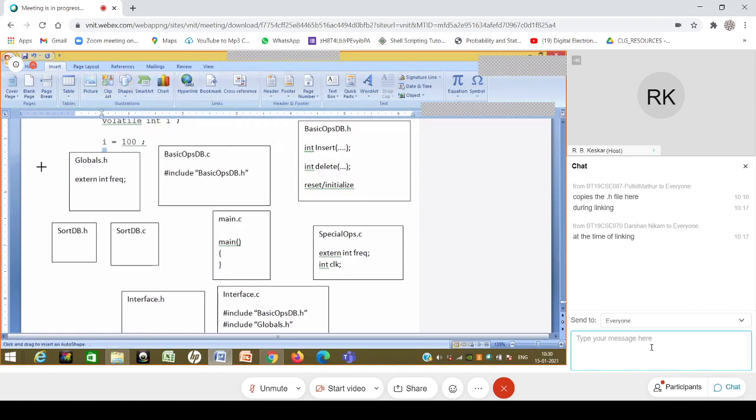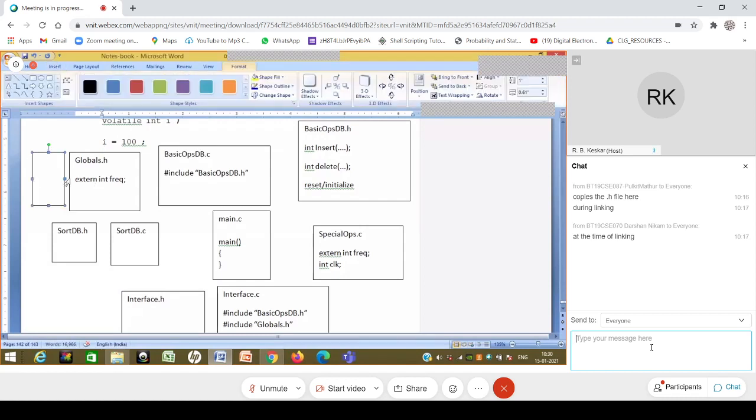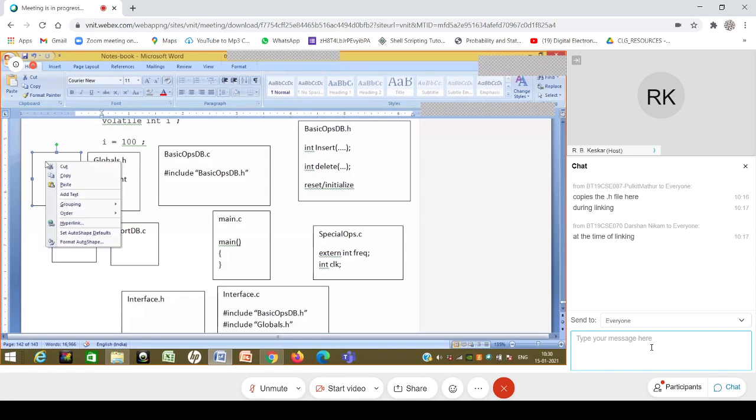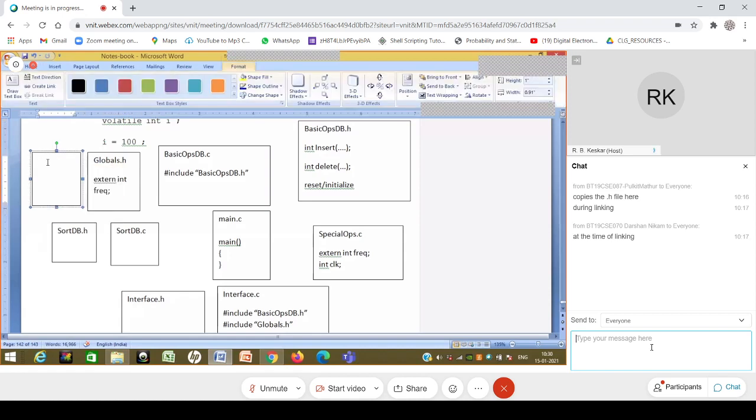But another way some people might prefer is that they will say, okay, I have globals.c. There is definition basically, now not declaration. So no function is defined and only variables are defined. So I may have int frequency over here. So only one guy takes care of the global definitions of variables. And then everywhere, everyone includes globals.h. So automatically it gets the external declaration also within them.